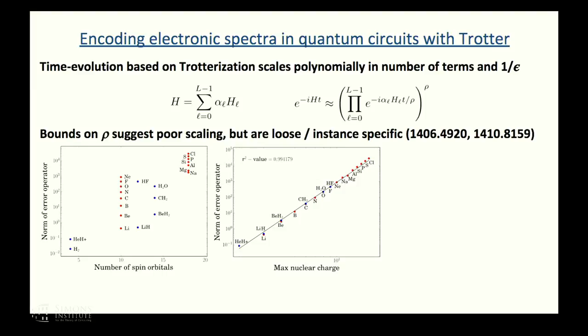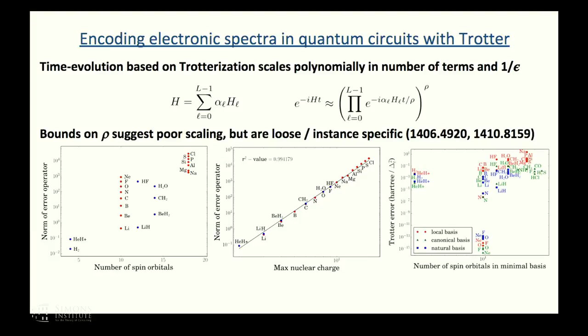To show some very ancient numerics, here are some small molecules and I'm plotting the worst Trotter error that could be induced on any state for that molecule as a function of the number of spin orbitals. You get some weird trend. It turns out things like chemical properties often do matter in determining Trotter errors. Here's a plot of the same data against the maximum nuclear charge, which is not the thing a computer scientist would normally think of as N, and now it's a line. But this is the worst error that could be induced on any state. I don't want to simulate any state, I want to simulate the ground state. When I look at the ground state, I get some mess that looks like this. I don't really see a very clear trend. I do see that the error is much less than what these bounds on the norm would have suggested.